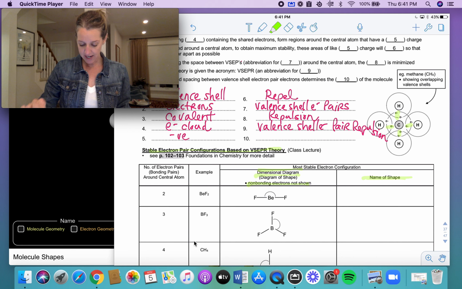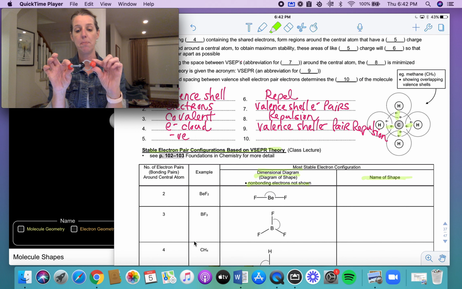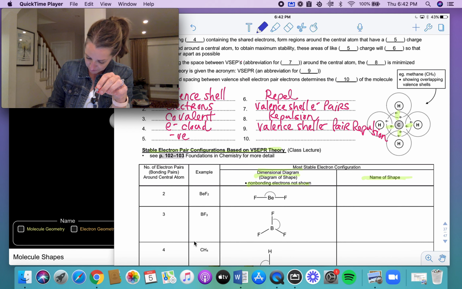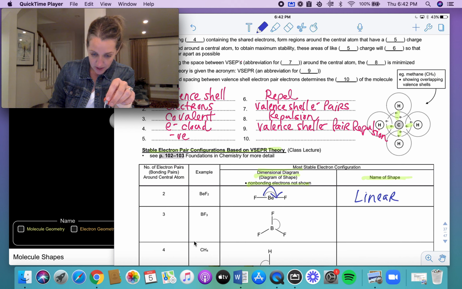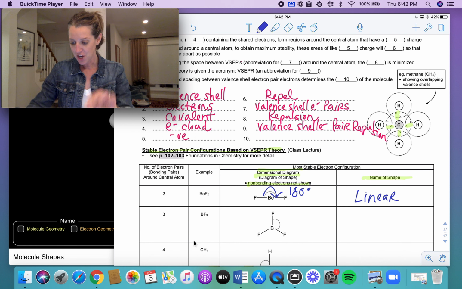If you have a center atom and it has 2 bonds on each side, you'll notice that I happen to have carbon dioxide here, but you certainly could be looking at beryllium difluoride. Same, it's going to give you a shape that looks like this. Okay, this is a nice easy one. It's called a linear shape. It's in a line. So, starting off with an easy one, linear. What are the bond angles? Well, that is 180 degrees.